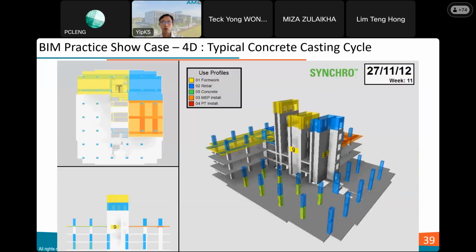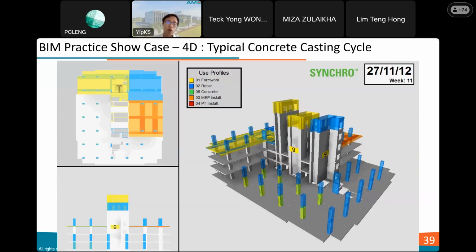And then the team also utilizes this 4D technology to run a few scenario testing cycles. For example, in this office building, 25 out of 34 floors are a repeat design.